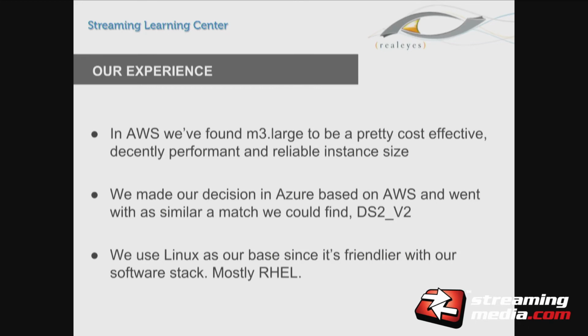We've done some scale testing and so forth, and we found, for instance, on Amazon, the M3 Large is a really good bang for the buck when it came to what we're able to do with our encoding. We're going to talk a little bit later on also about GPU and how that can play in, but to give you a direction to at least look at a starting point, those are a pretty good instance type. They give you pretty good CPU and a really pretty decent return for the cost, and we've used those quite a bit.